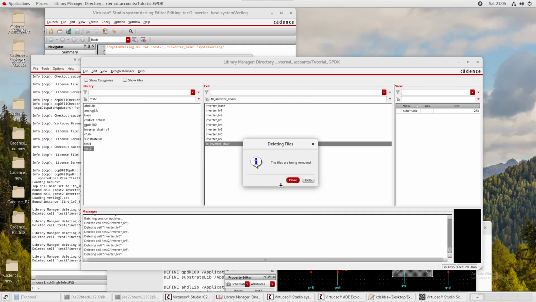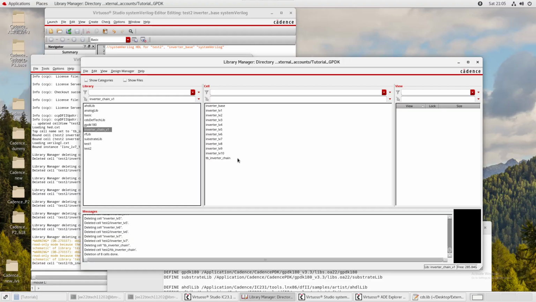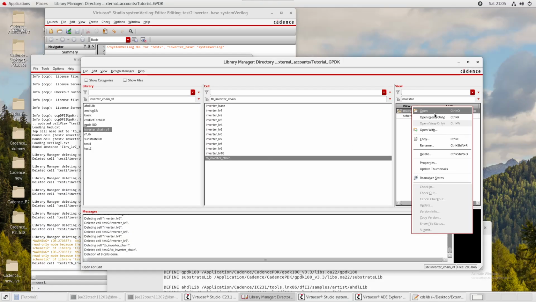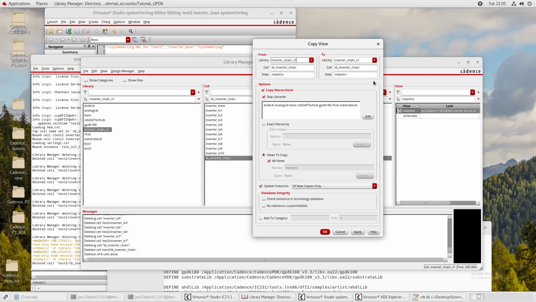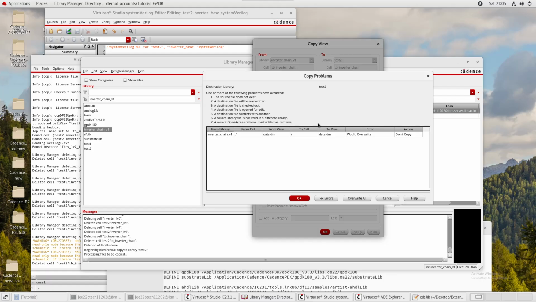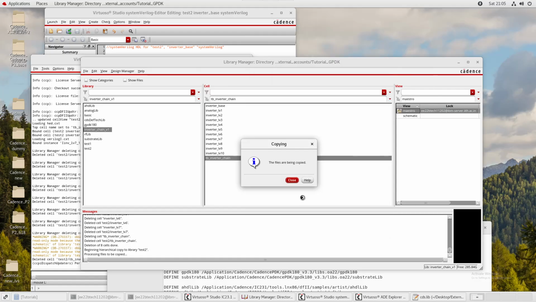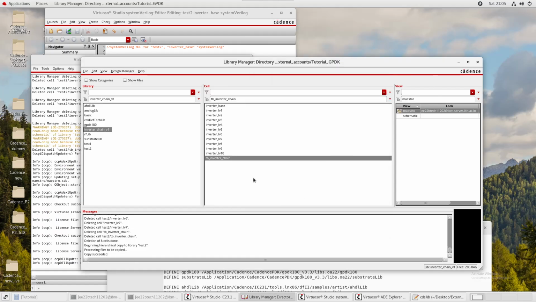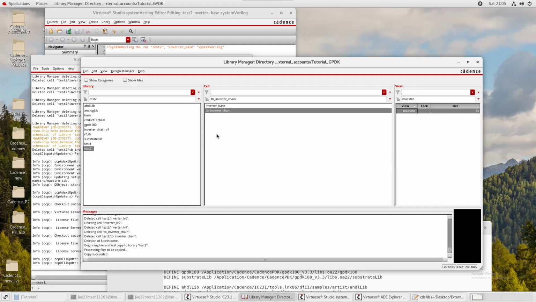Because it's not the same as just copying a schematic. I'll try to copy this Maestro: copy hierarchical, skip libraries, update instead of new copies, all the settings as we discussed previously, don't overwrite. Yeah. And also, in case you didn't catch it, I did end up deleting all the old things there. So now, yeah, the most incredible thing has happened and it has not copied anything.